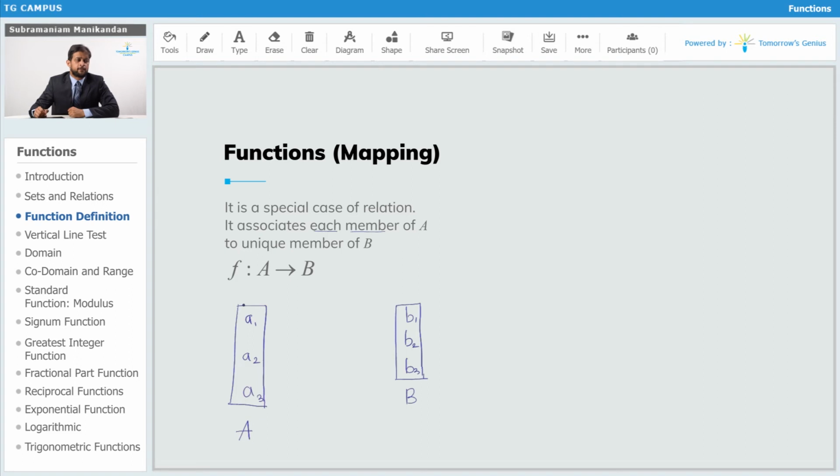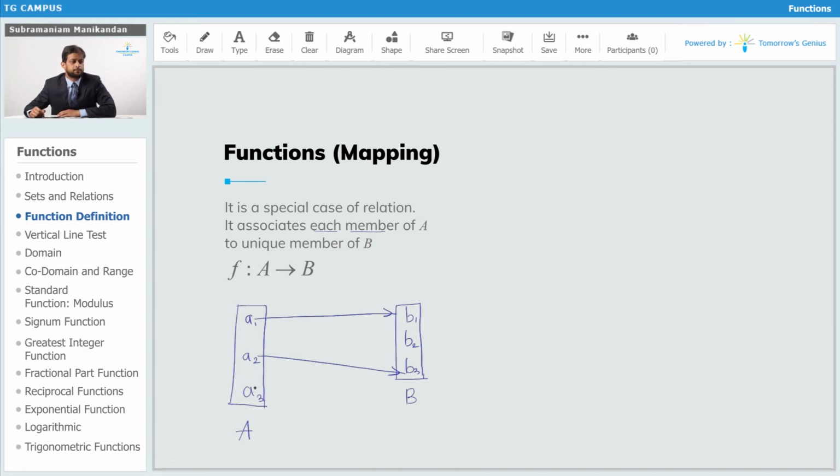You cannot have only a connection between the elements A1 and A2 with elements of the second set and nothing for A3, or just A1 but nothing for A2 and A3, or just A2 but nothing for A1 and A3, and so on. Each member of the set A should have some member in the set B associated with it.